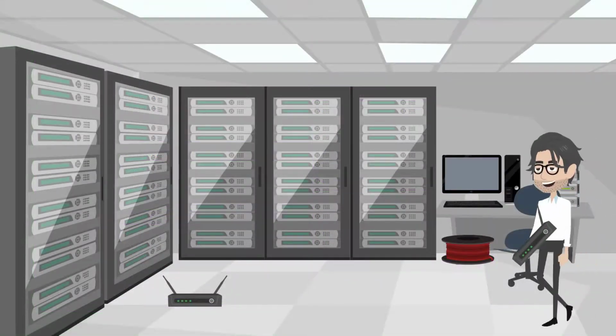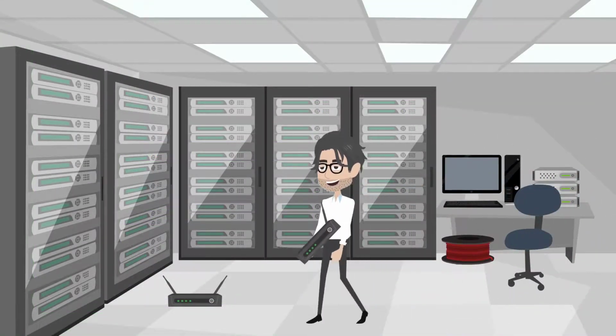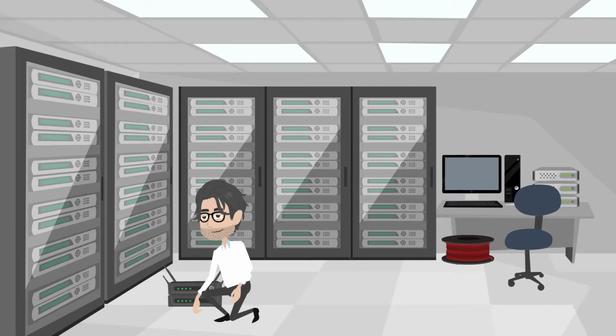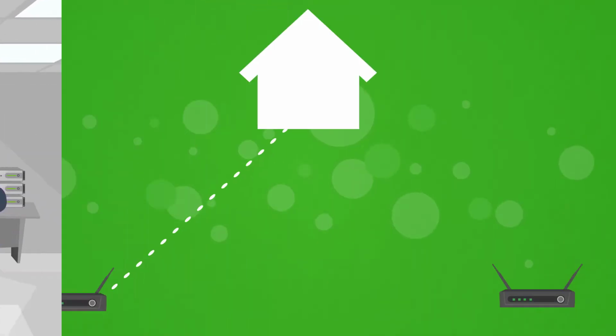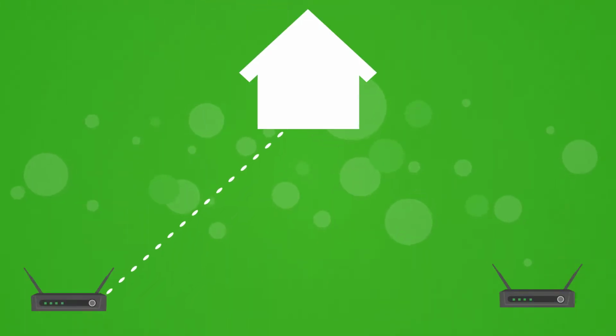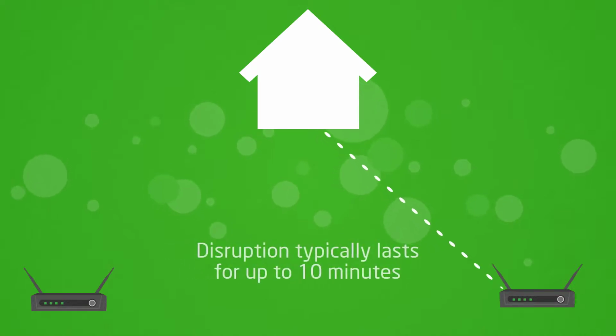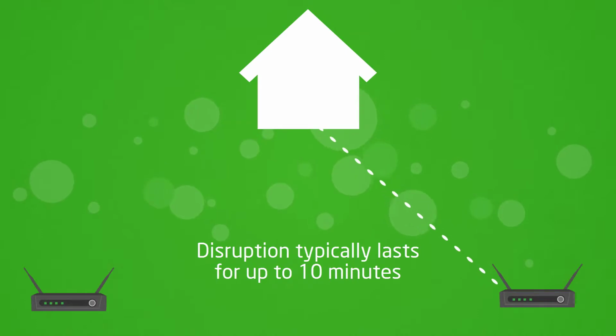Keep your new router next to, or on top of, the current one before the switchover. This way you can find it easily when you need to swap them out. On the day the service is meant to go live, the connection to your old service will drop when the engineer is completing work at the street cab. When the connection drops, plug the new router in and power it on. Once the engineer has started the work at the street cab, the new connection should go live within minutes. Typically the interruption to the connection will only last up to 10 minutes.